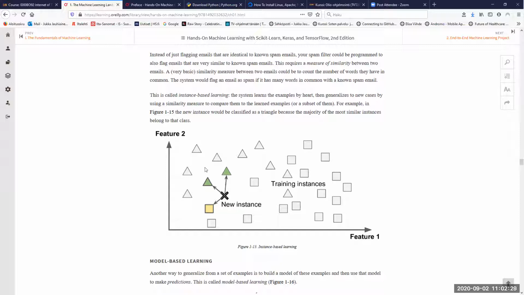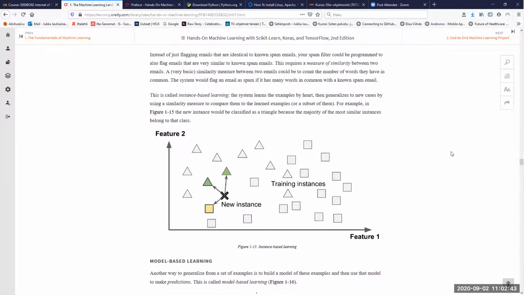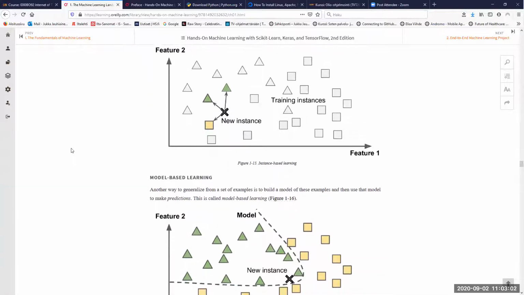There are more triangles near this new instance than there is only one square, two triangles. So it uses some similarity measure. In this case, the similarity measure is the number of instances near this new instance.